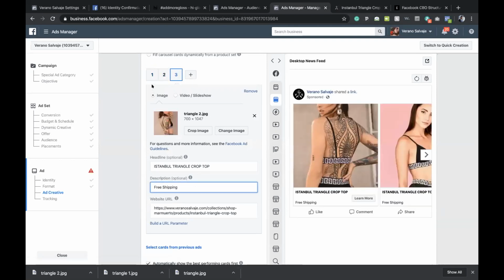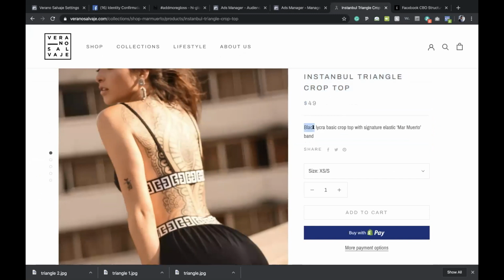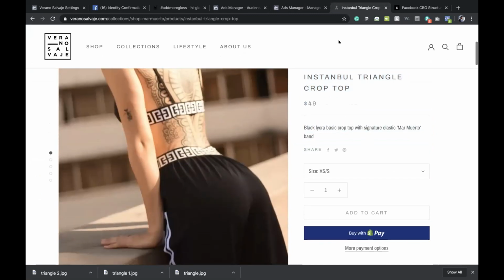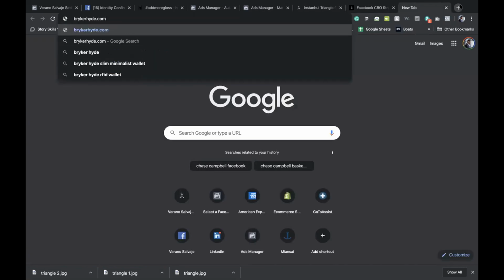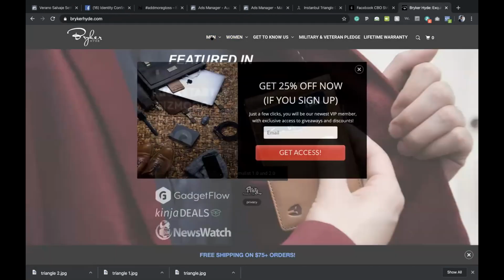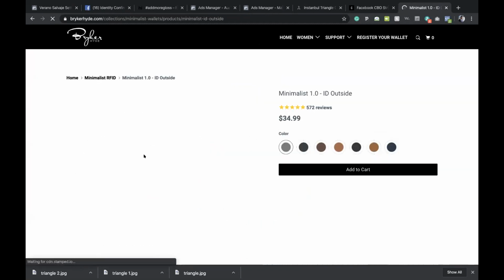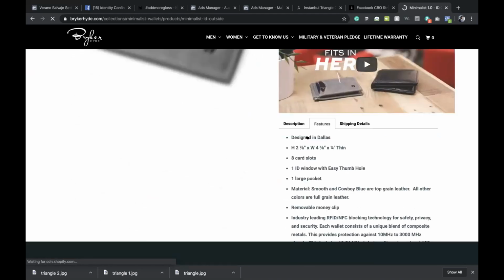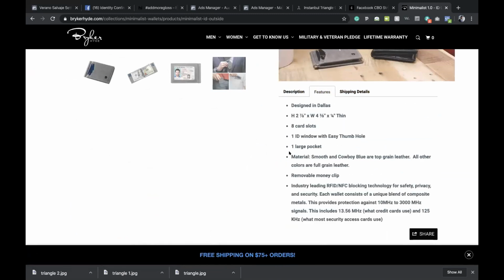Then here, the best thing to do is highlight the benefits and the features of this thing. Usually the description will have all the breakdowns. Let me give you an example. You're going to be able to pull the features from the product description as well, like it breaks it down.